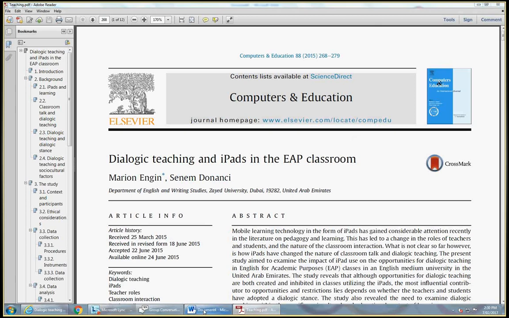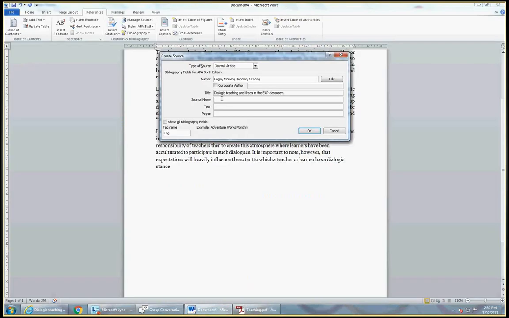Yep, that's correct. Now, the only capitalized word in here is the first word. That's the general rule. Now, if I have an acronym like EAP or an abbreviation, you might end up having it all in capital letters, or like iPads, we know we need to put the pad part with a capital P. Every other word goes into small letters.